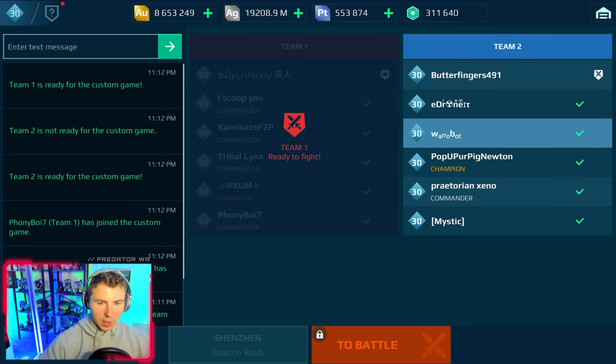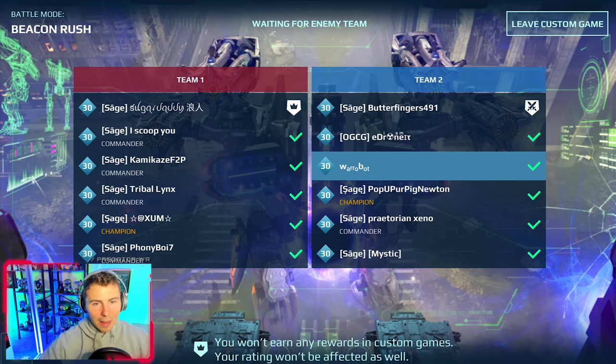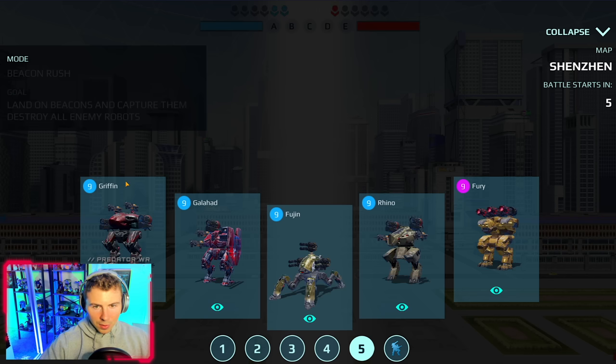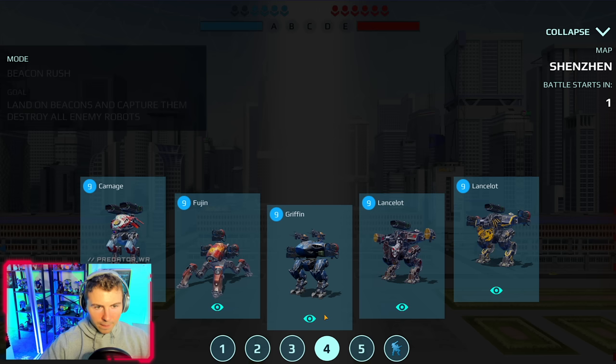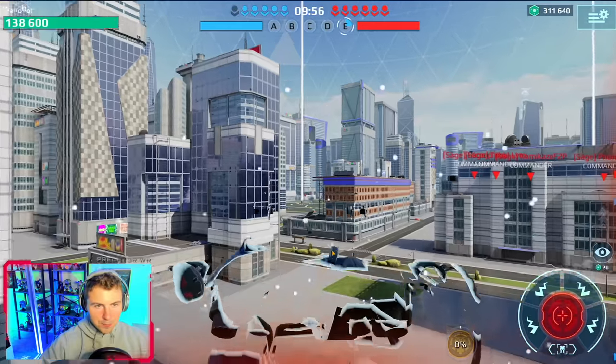Ready and launch. The domination is fun, but it's a little bit slower, especially on bigger maps. Beacon rush is so fast, even with these old school hangers. Okay, here we go. I'm gonna use the other hanger here. Let's start with the plasma Griffin here.